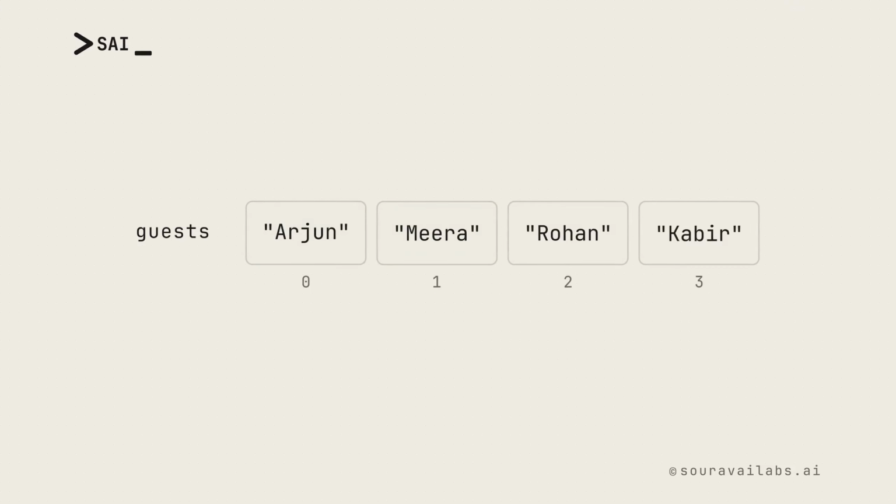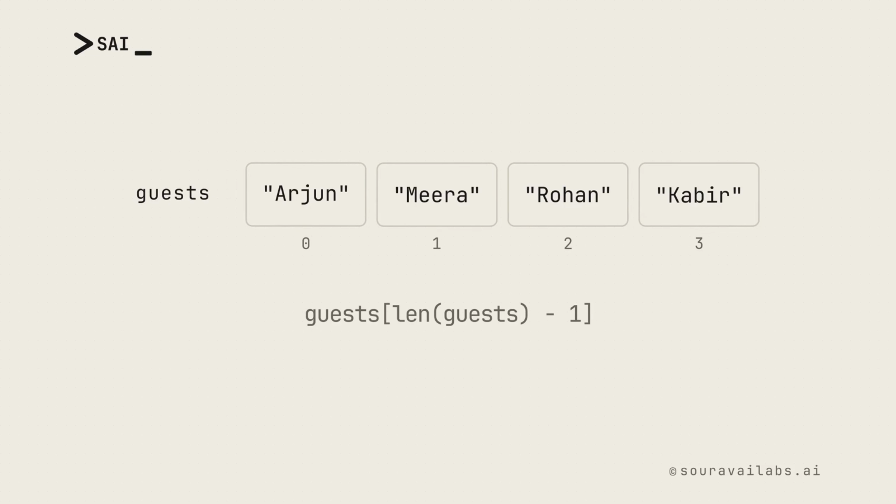Last episode you took a piece of the front of the row. Now you want the other end, the guest who arrived last. To find that today, you would count the whole row, then step back 1. That is the shorter way. So you put a minus in front of the number. Guess -1 hands back the last name in the row. You counted nothing, and it did not matter how long the row was.